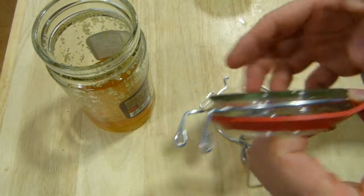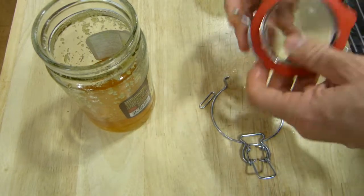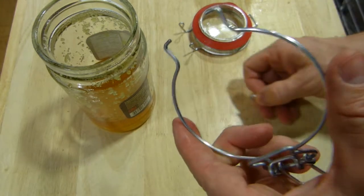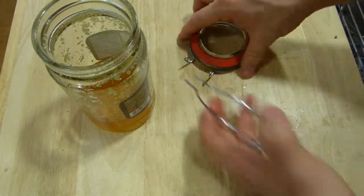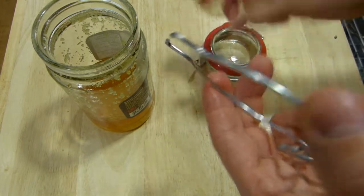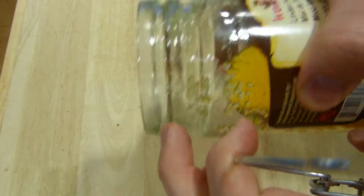And this loop goes on kind of loosely like this. It's going to be held together like so, by the lower part of the hinge — these two ends of the wire will go through the eyes there that are bent. And these two parts are held together with another wire loop to keep tension on it. This goes on another groove here on the jar.